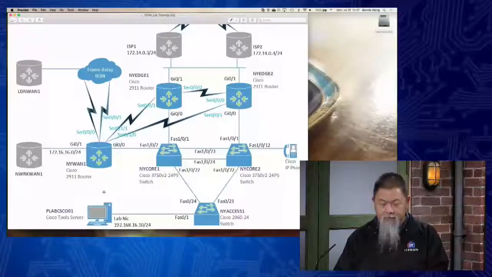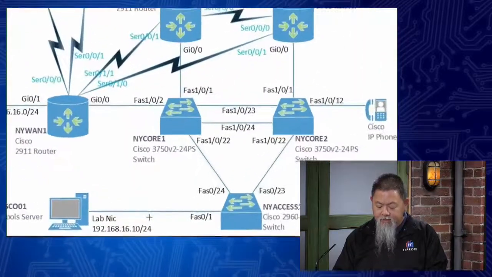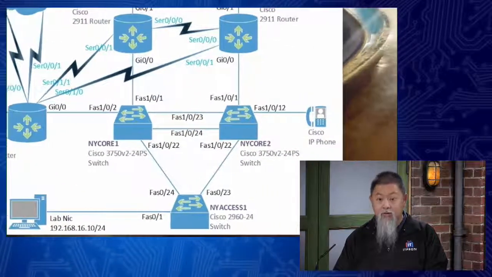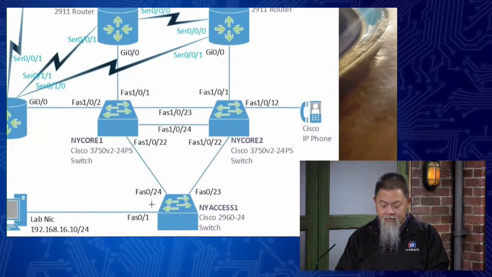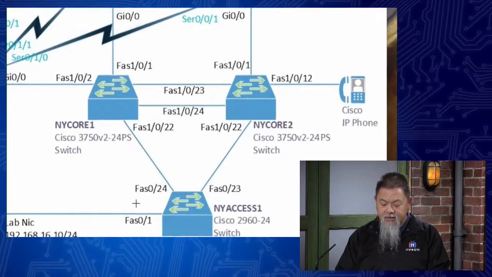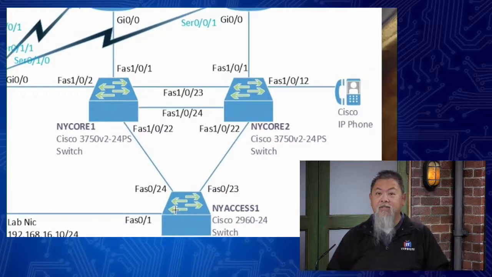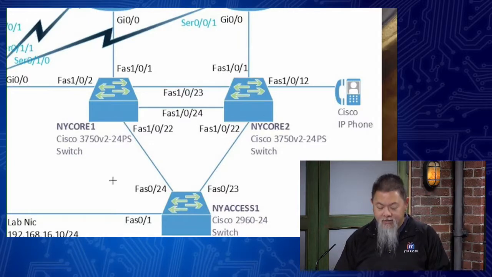Because I mentioned at the beginning here that we normally put switches together as well. So let's take a look at the switching side of things too. So if we now focus in on, let me see if I can make that move over just a little bit more, on these three devices that you're seeing right here, there are both of these switches. Notice that this one says it's a Cisco 3750 V2. This one also says the same thing, but this one says it's a Cisco 2960.